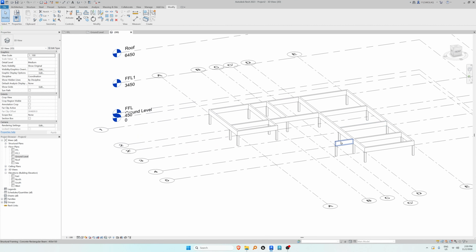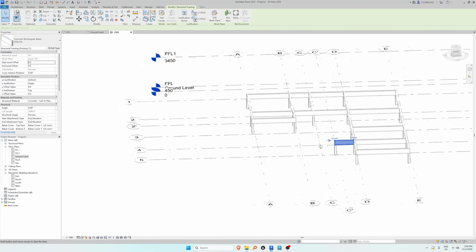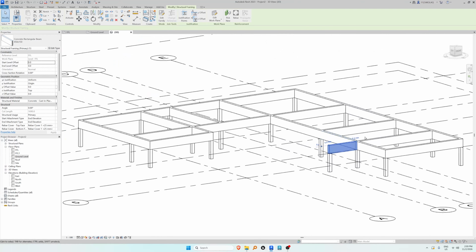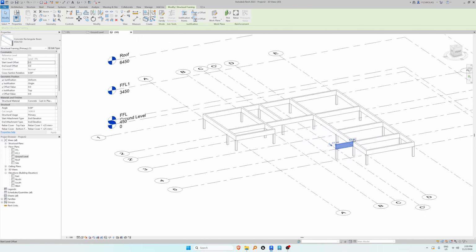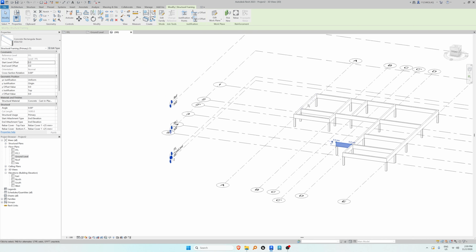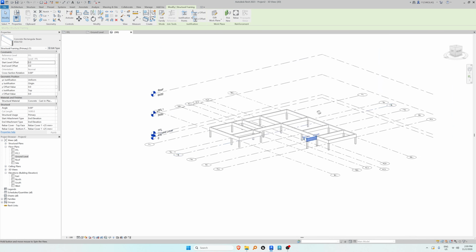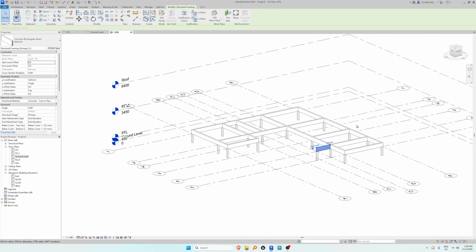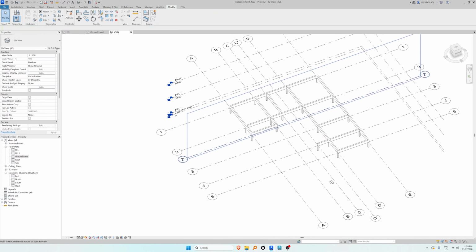Okay, except for this beam. So this beam, we can actually leave it, because it's separated from this, and there's an actual wall here. So this beam is okay. We could leave it. So once you have this, you have your structure, which looks like this. Okay, I'm gonna show you.